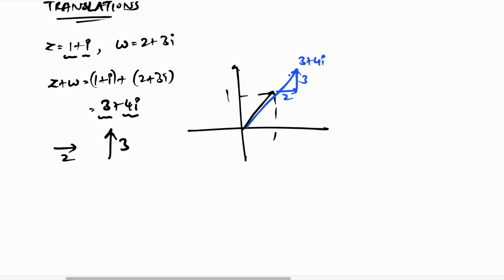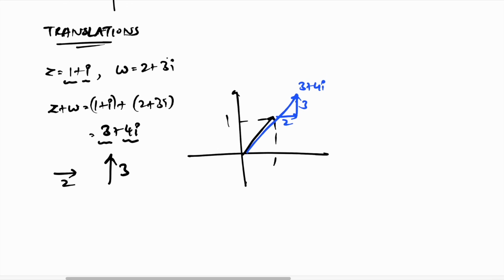Now we'll understand certain standard transformations, which is achieved using i. So i is basically a complex number which points up, which is purely imaginary and is of length 1. So i in cis form can be written as 1 cis pi over 2, because pi over 2 is the argument, or 90 degrees. So i can be written as 1 cis pi by 2 or just cis pi by 2.